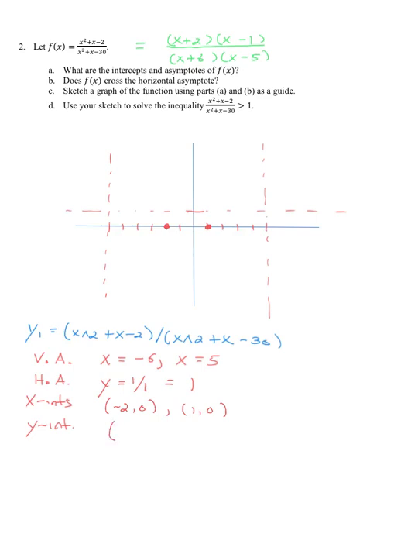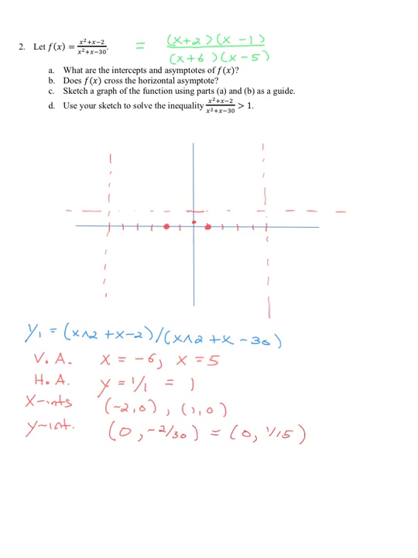You can get an exact value for the y-intercept by putting 0 into all of the x's, and that leaves us with the two numbers at the end of the function, which is negative 2 over negative 30. And you could leave it just as that. Of course, this simplifies to 1/15. The only real important thing is that it's some positive number and is greater than 0. Pretty close to 0, though.